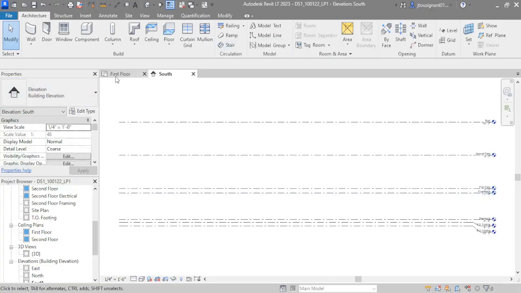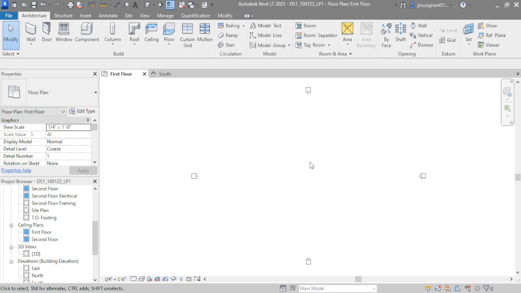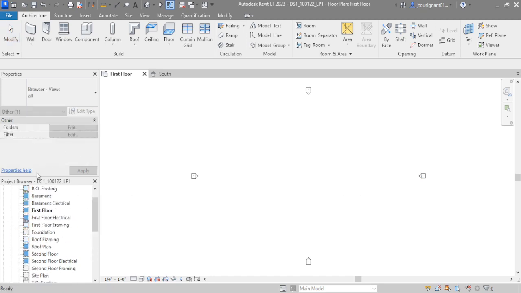So I double clicked. I get into autopilot here. If I ever move too fast and click buttons that you didn't see, let me know. Because again, I love this program, so I just kind of get into autopilot. I'm going to activate one of these exterior elevations on the outside here, which you can also activate inside of your project browser. By default, it's going to be in the bottom left under your properties browser. If you go to your project browser and go under Elevations, Building Elevation, which is synonymous with exterior elevations, you can essentially open up any of these, which I'd probably start listing out as I'm doing this.